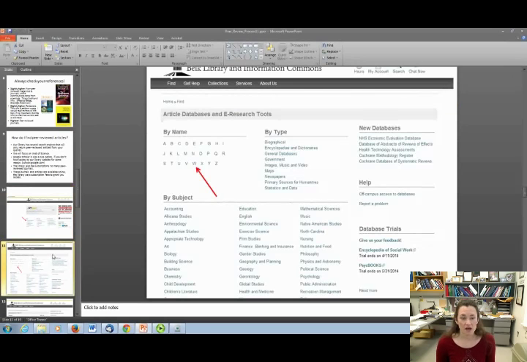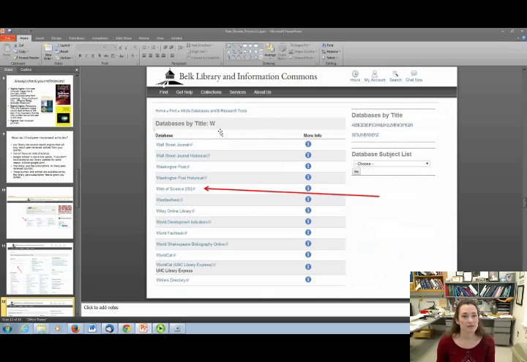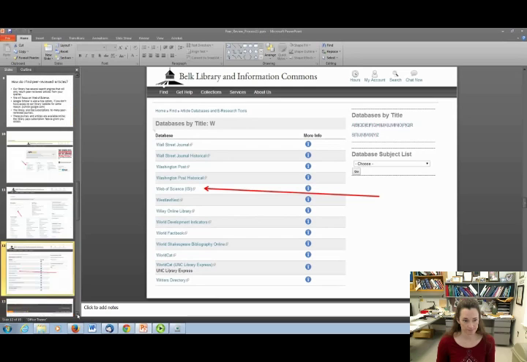Once you click on that, I'm just going to help you find Web of Science. Okay, so I know what the name of Web of Science is. It starts with W, so I click on W. But if you're not sure, if you've forgotten or whatever, you can go down here by subject, okay, and then there's actually a link for physics and astronomy, and that'll lead you to several databases which might be of use to you. But like I said today, I'm just going to stick with Web of Science. So we're going to go on. You're going to click on W for Web of Science. And then that'll bring you to databases by title W, and you click on Web of Science.